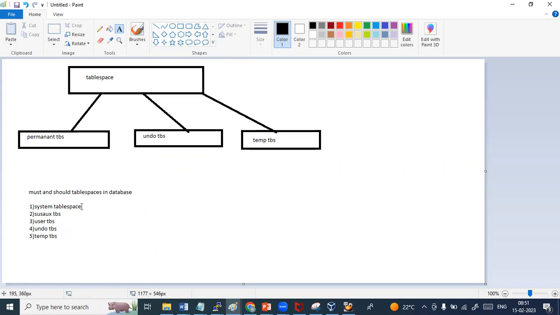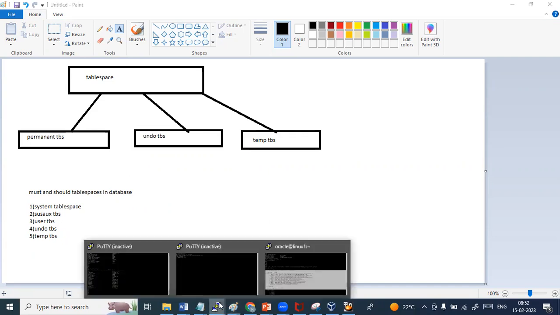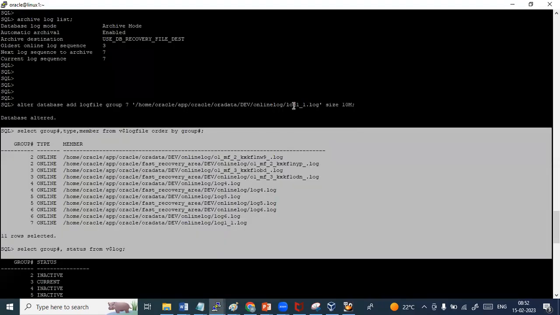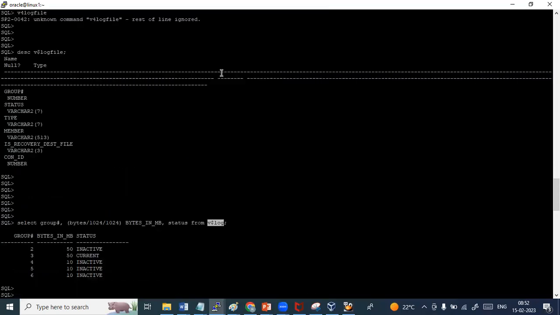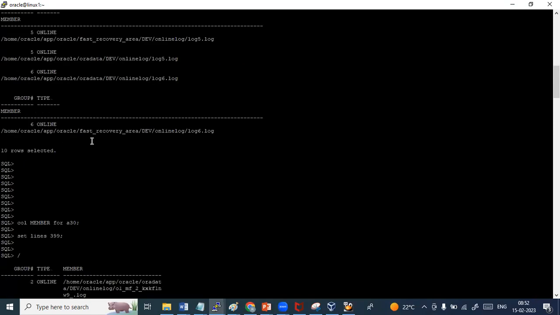So what are the system table space and the sysaux table space? These are the permanent table spaces where information about the database will be stored. Suppose I'm fetching data from a $ view, or database views, whatever the views are.